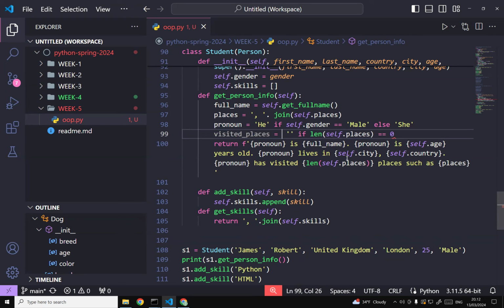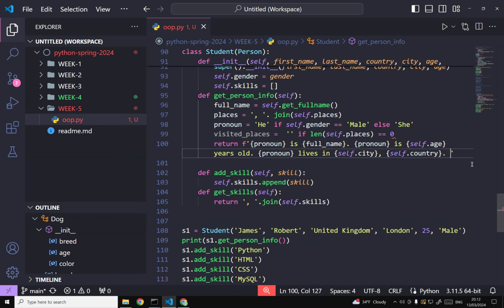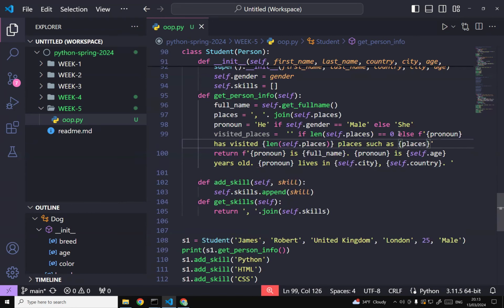Else, what we should do: I have visited, okay. All this part should come. Something like that. So I have to use this F string also here.